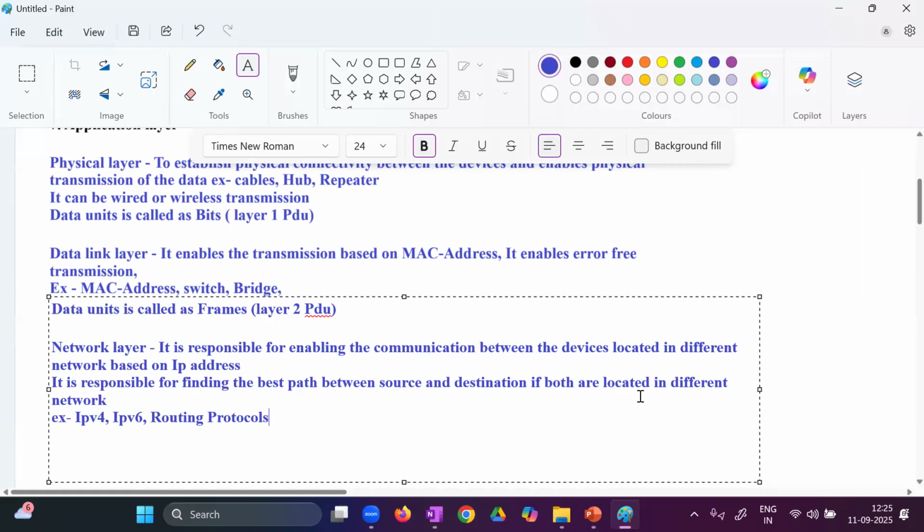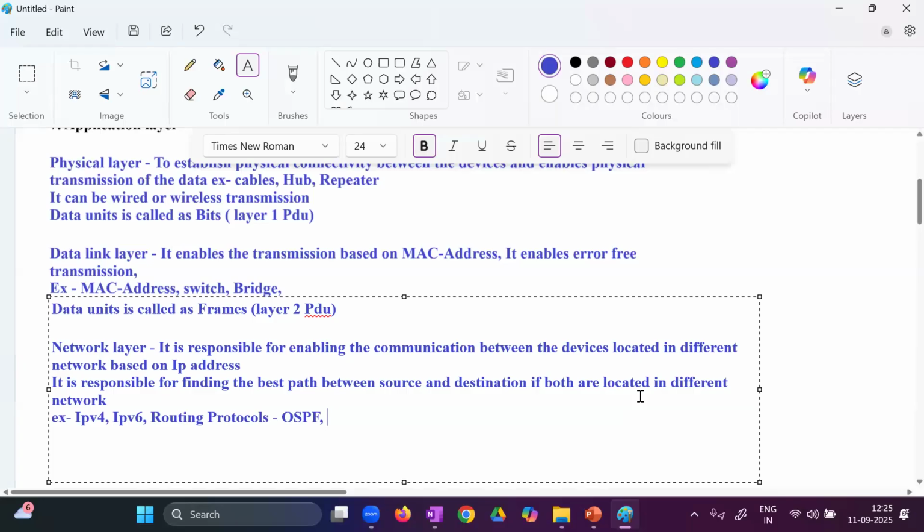I can write here, let's say, routing protocols like OSPF. Can I write RIP, routing information protocol, as an example of a routing protocol coming under network layer? Yes or no? You have to tell me. No.